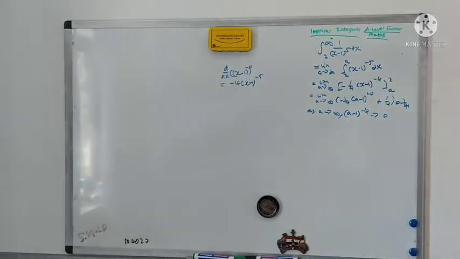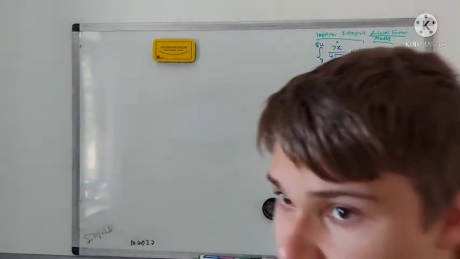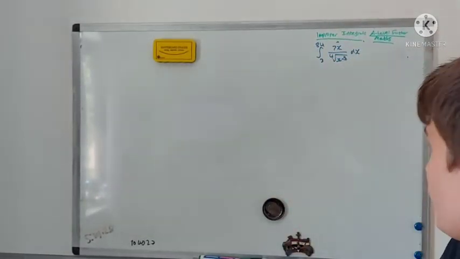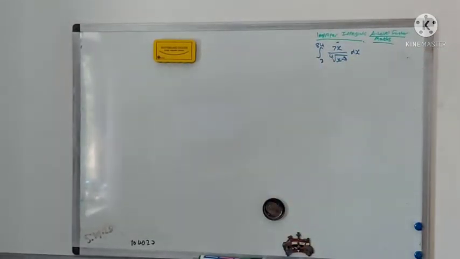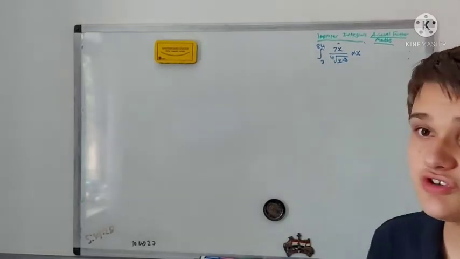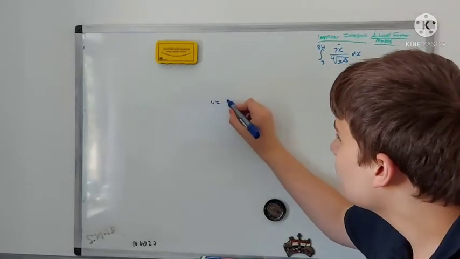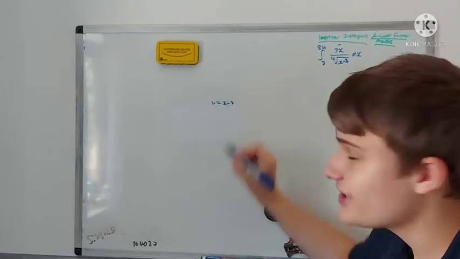Right then, so we've got the integral between 3 and 84 of 7x over the 4th root of x minus 3, with respect to x. Now, I don't think I can reverse the chain rule on this, so the other option would be to use integration by substitution. So before I start, I'll let u equal x minus 3.